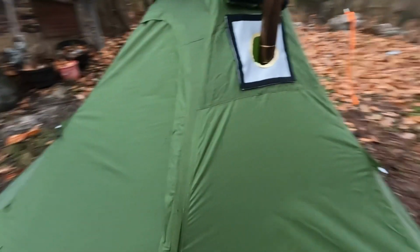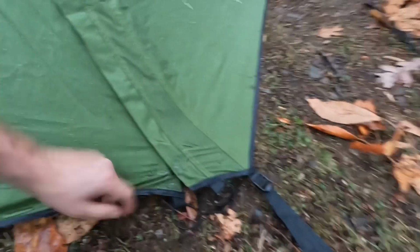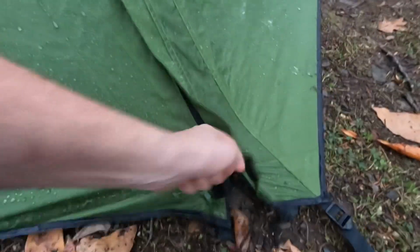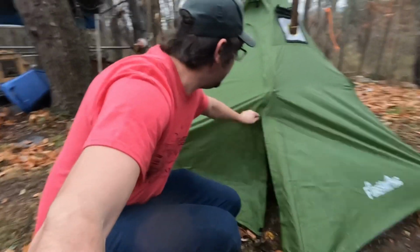The tent itself is holding up extremely well. I think we got her a little tight down here, so we're gonna loosen this one just a little bit so that we can zip it. Like y'all can see, extremely well. Let's go in here and see if there's any leaks. So here's a problem when you walk in. The stove's kind of in the way.